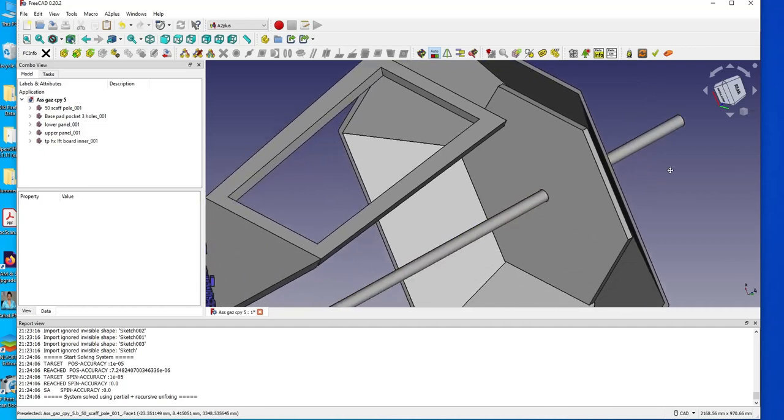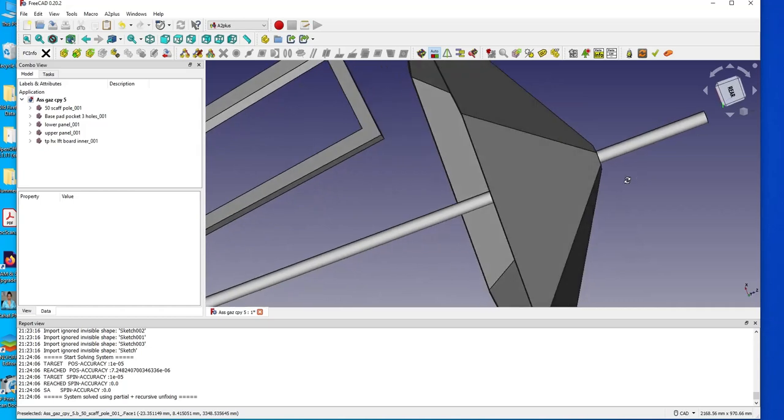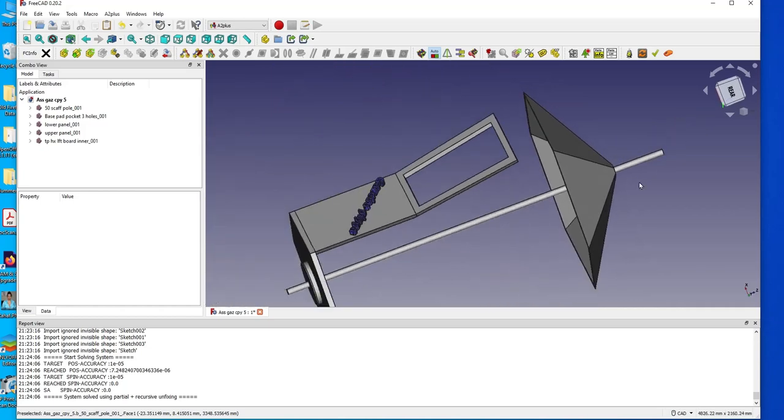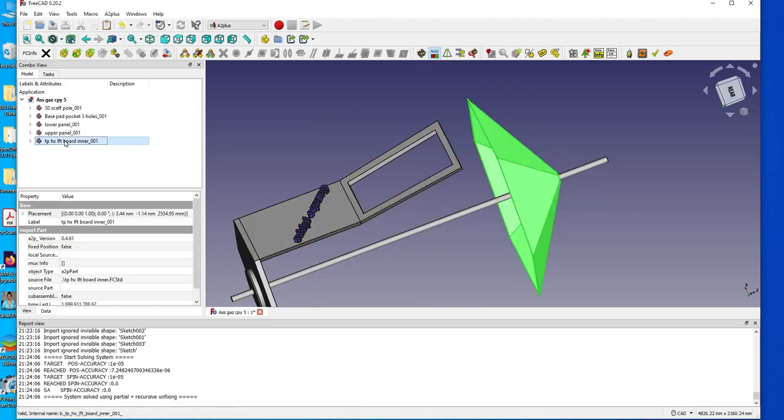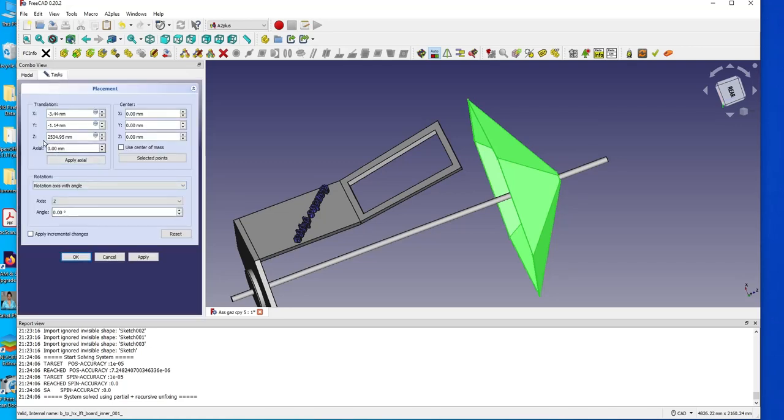So I'm going to just turn that a bit. And now I need to highlight that and go in here, and it's Z. So we're at 2.5 meters.